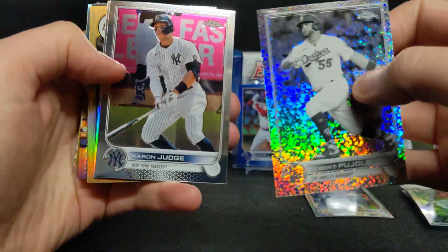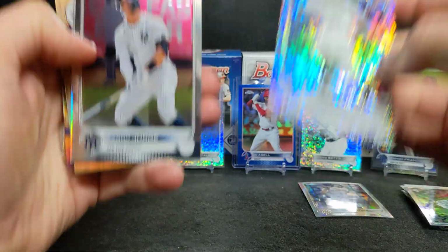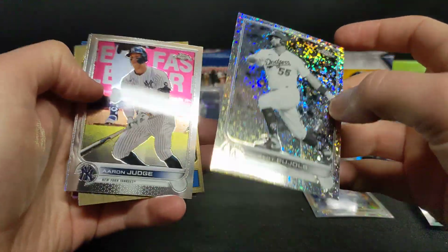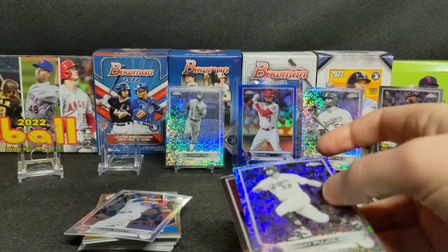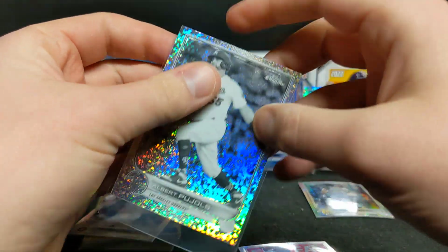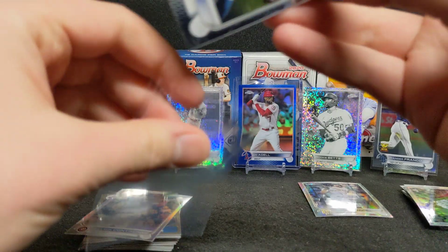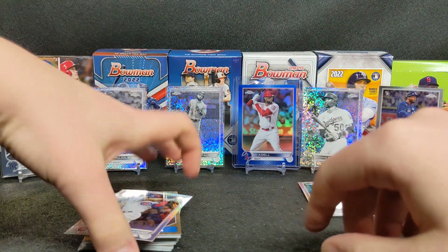All right, so we have an Albert. Well, hey, look at this. We have an Albert Pujols and we have an Aaron Judge. So we have a buyback card. I'm really glad I ripped this box. This was the point. This card is going to potentially go down, I don't know, $10, $15 in value next week, if you believe like I do that the market on those is going to cool off a little bit once the program is over. So we have a future Hall of Famer with our black and white mini diamond, and we have an Aaron Judge. So this is $20 of LCS credit, which I will make sure to redeem before the program is over on Friday.